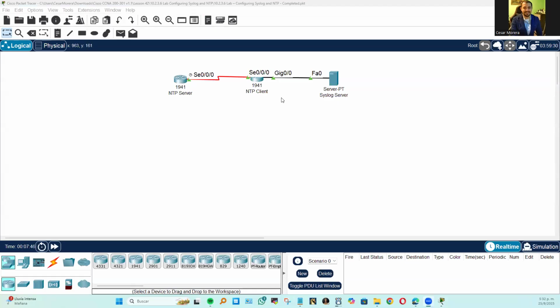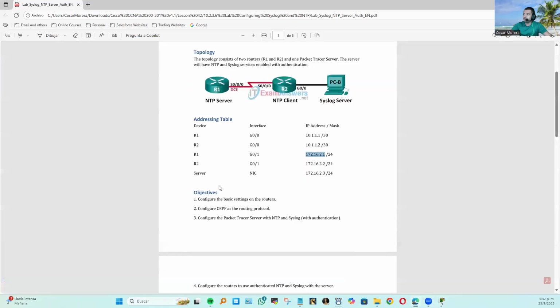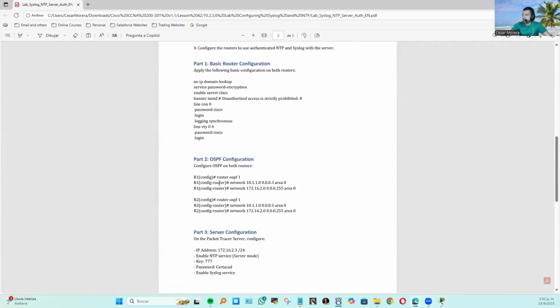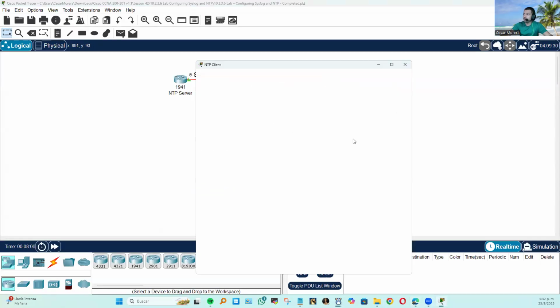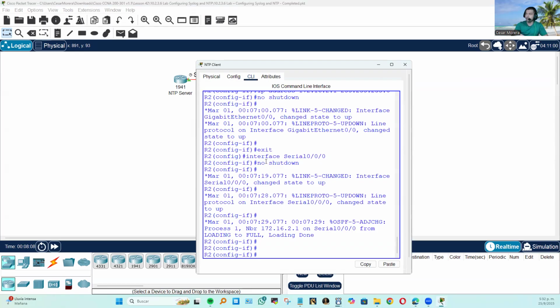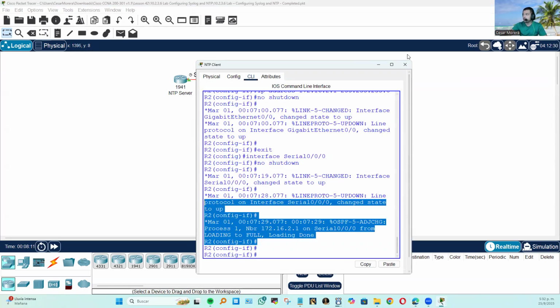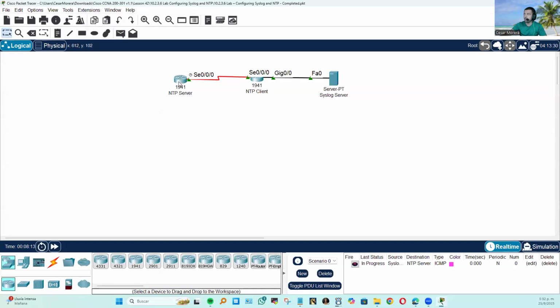Now, we're going to do the following. We're going to validate with some status commands if we are getting NTP or syslog messages information. So let's go to the guide. We already configured pretty much everything. Let's see if we have OSPF configured in this topology. Let me do, yeah, look at that. Looks like we might be able to reach the server. Yeah, great. Amazing work. So we have pretty much everything running in place.